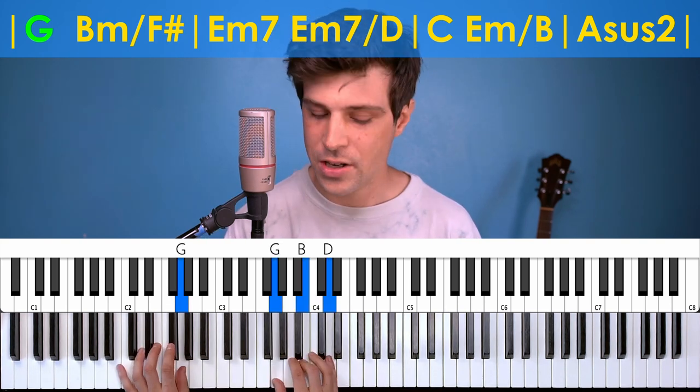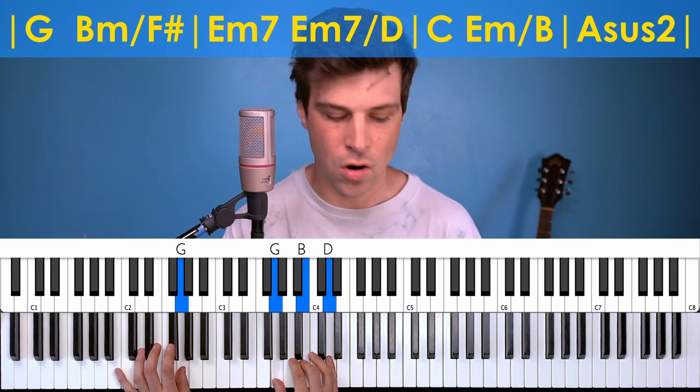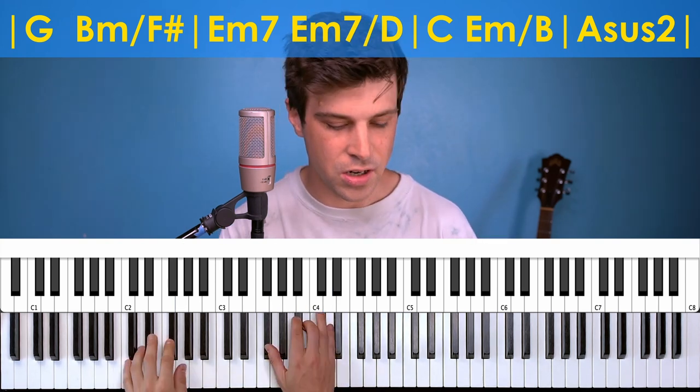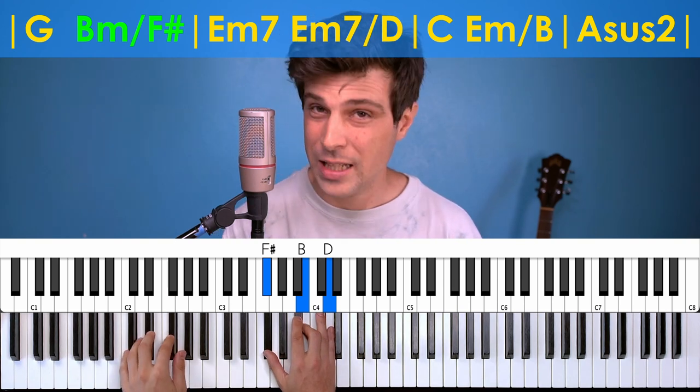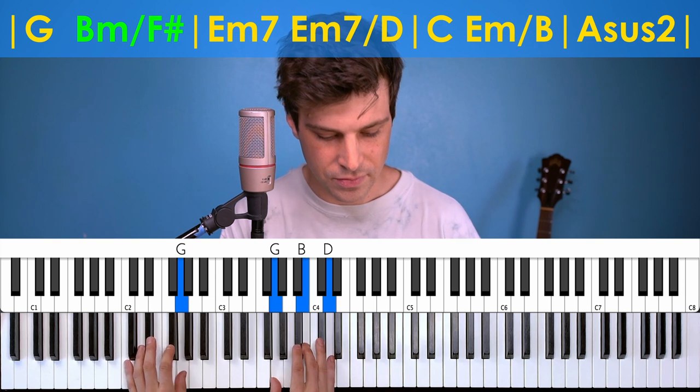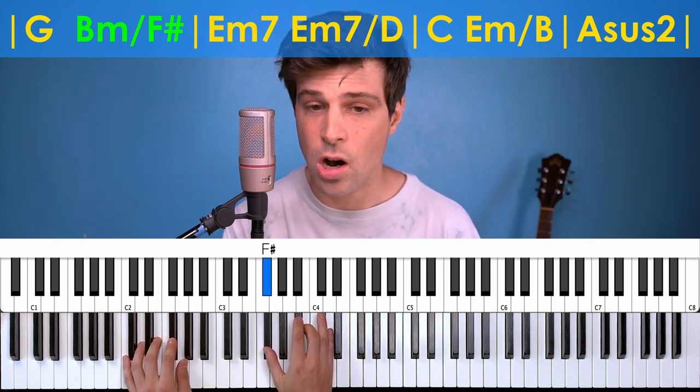So we've got that G major chord, then we've got a B minor over F sharp. So the note that comes after the slash is our bass note. So it's gonna look like that. The left hand plays that F sharp, the right hand's gonna do F sharp, B, and D. So it's just that bottom note kind of walking down.